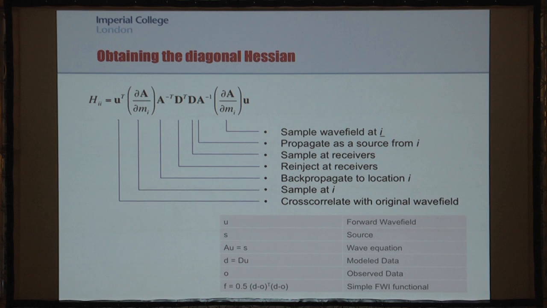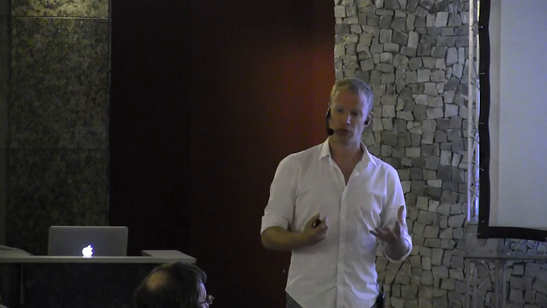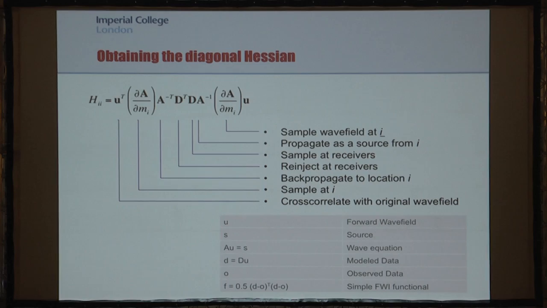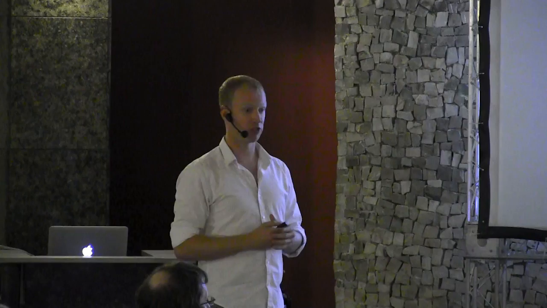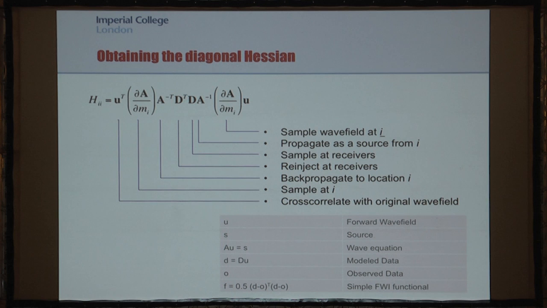If we have the forward wave field obtained from solving the wave equation AU equals S, to obtain the scaling required for a given model parameter I, we need to sample the wave field at location I — specifically the second derivative of the wave field, representing how the wave equation matrix depends on that model parameter. We then treat that as a localized source, propagate it forward, sample it at the receivers, re-inject it there and propagate it backwards, and sample again at location I. This is prohibitively expensive, as we have of the order of a million to a hundred million model parameters and cannot afford two wave field propagations for every single one.